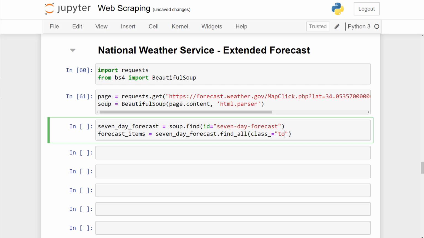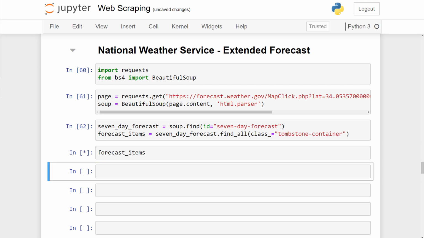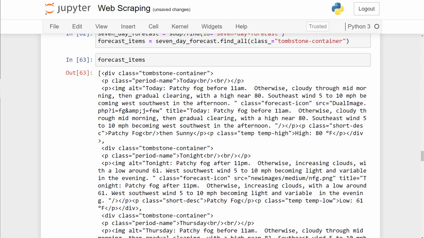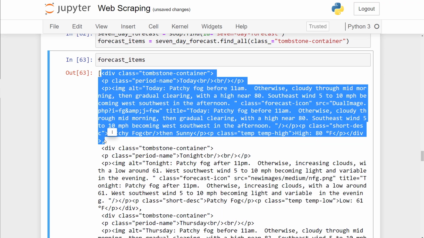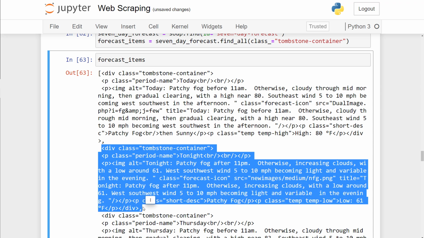And note here we have to put an underscore in order to search for specific class names. When I now take a look to see what's stored in forecast_items, you can see we bring back a result set, and the top part of the result set up to the first comma, so the first element, is related to today's forecasts. The second element in this result set is in reference to the period name tonight, and so on.